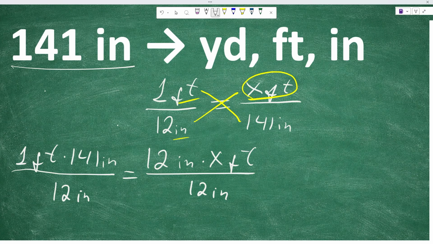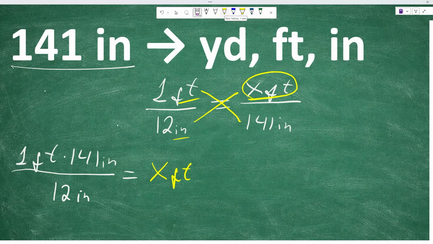Okay? Now, let's have a look at this. Do you see it? We have inches at the top. Let's look at the right hand. We have inches at the top and inches on the bottom. And the same with the number. So we can cancel it all. 12 inches is cancelled with 12 inches. And what we have on the right, we can get rid of this, and we have just x feet, right? So that is what we are looking for. We are looking for feet. And this is how the unit analysis works. After we cancel all these units, we are supposed to have what we are looking for, x feet. That's what we are looking for in our problem.